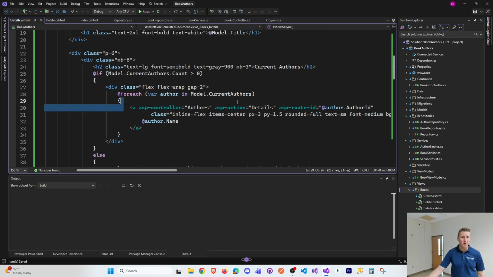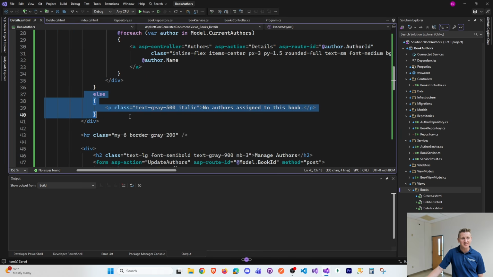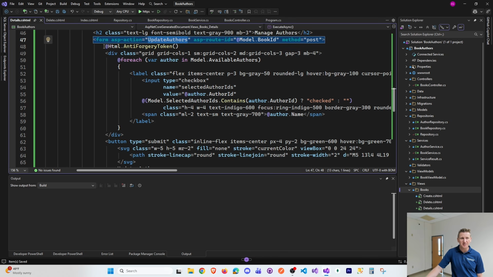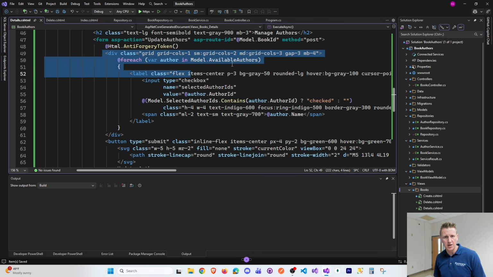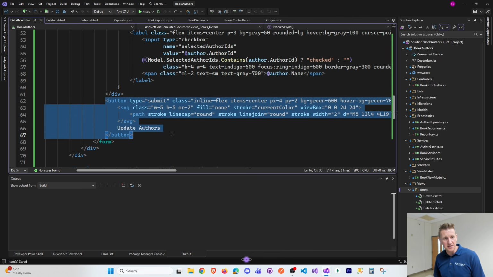We don't have the author details ready to go yet. Otherwise it says no authors. Here's a form to update the authors. Here we're looping through all the available authors, putting all the available authors out of the database onto the page, and a button to update the authors.